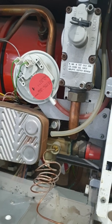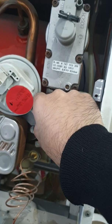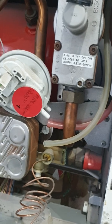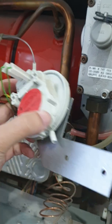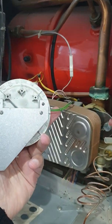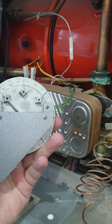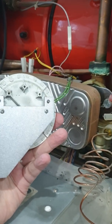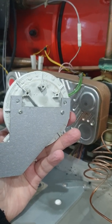Once you've removed the two retaining screws from the bracket, you can then reach up and grab this red pipe which comes away easily — it's disconnected. The switch comes away quite easily. As you can see, there are further screws holding the air pressure switch to the bracket, and those are smaller hex key screws which will require a small torque key or an Allen key to remove.